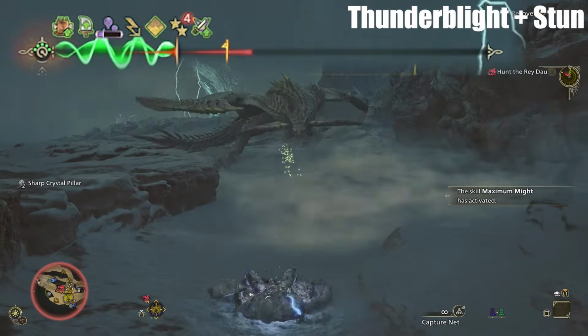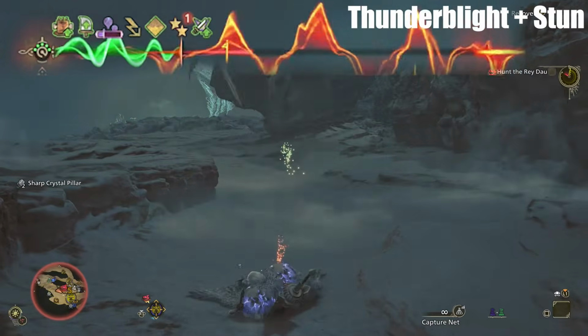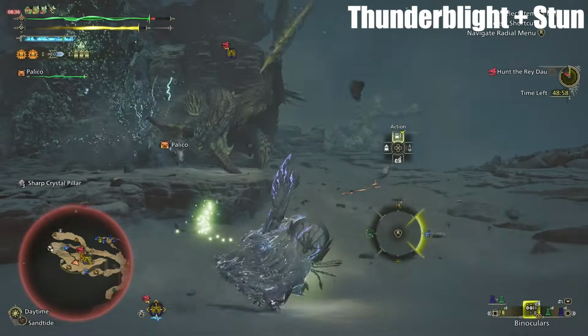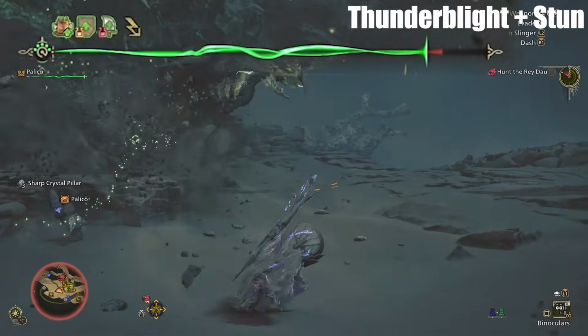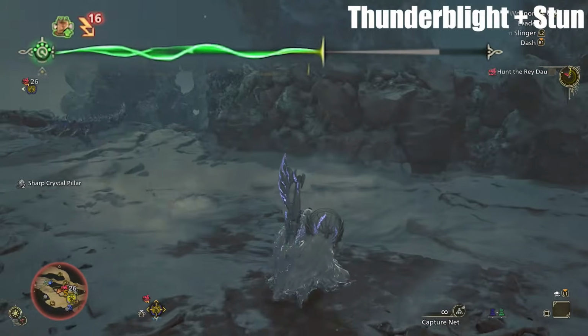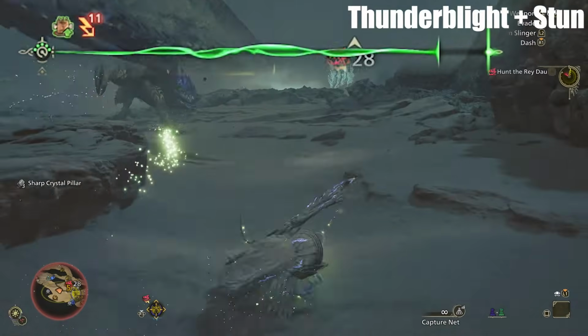To end the stun, you need to take damage or get lucky and wait it out. So if you have Thunderblight, try to get rid of it by using a Nullberry. You can also wait for this timer to wear off, and you can roll to speed this up a little bit.